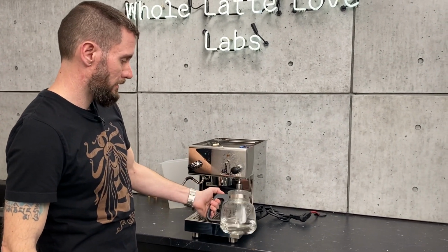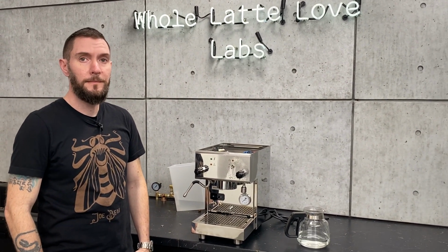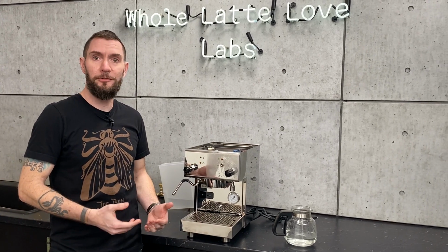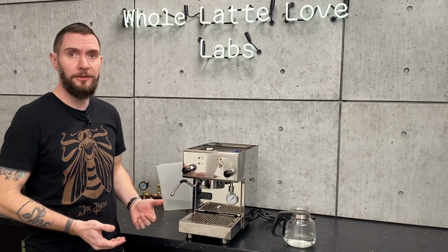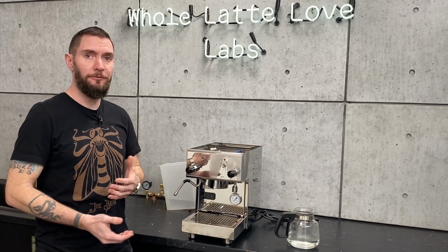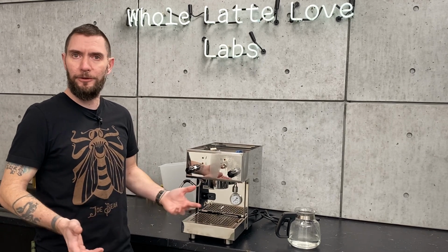So that other option is like a food safe antifreeze and running that through the system, which you haven't done, but we have received machines from manufacturers like that, right? Yes. So the machines are shipped to us on containers that go across the ocean, and it gets pretty cold out there too. So there have been instances where, as a preventative measure, they have put a food safe antifreeze inside the machines, and then during our bench test procedure, we actually flush out all of the boilers to make sure that everything's free and clear.